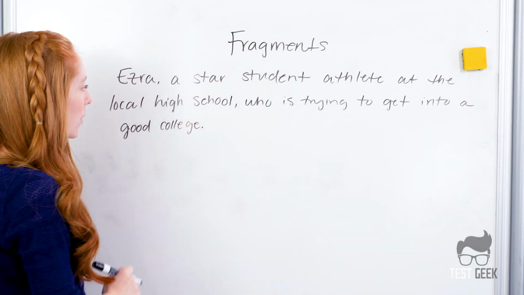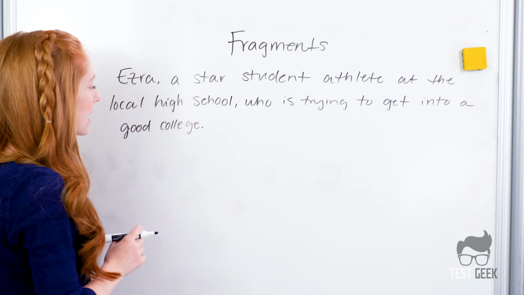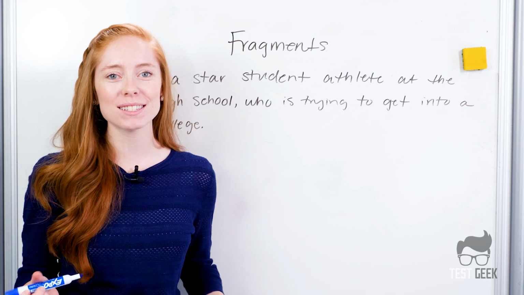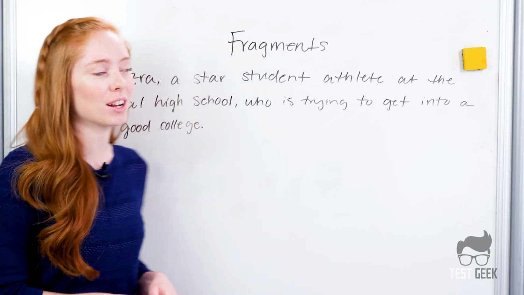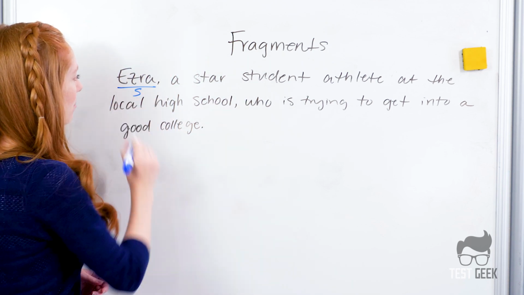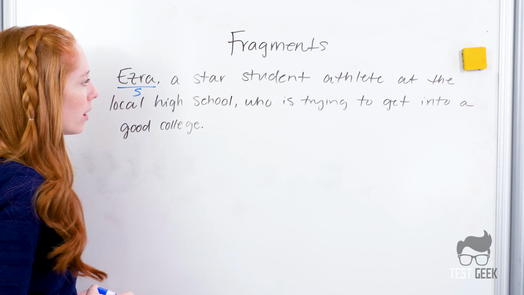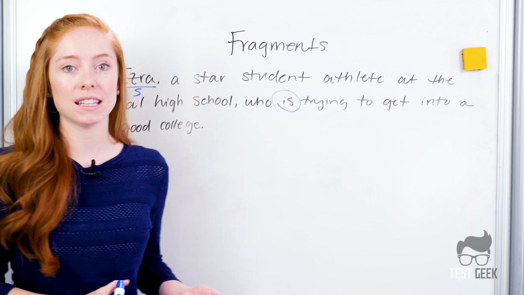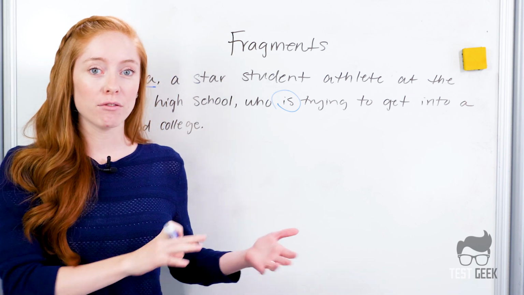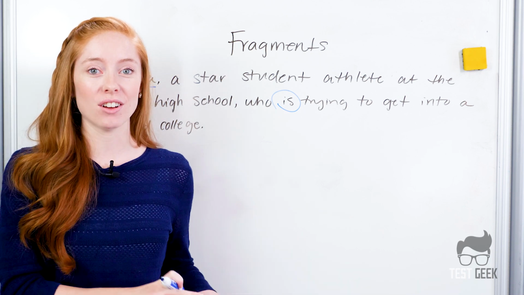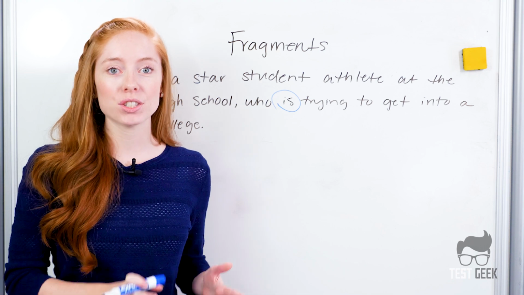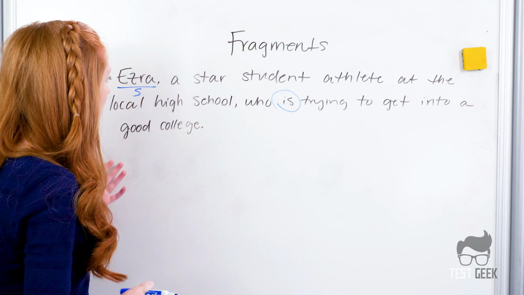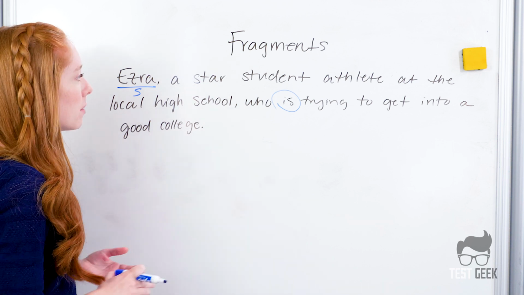Ezra, a star student athlete at the local high school who is trying to get into a good college. Okay, this might sound like a sentence, but let's find our subject and verb just to make sure. So Ezra, subject, and a verb. Well, we don't actually have one. We have words that might act as a verb in a different sentence, but in this one, that verb is actually in a non-essential phrase, so it's not the matching verb for our sentence here. So this has to be a fragment.